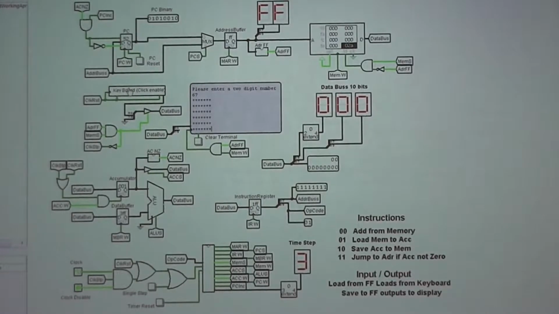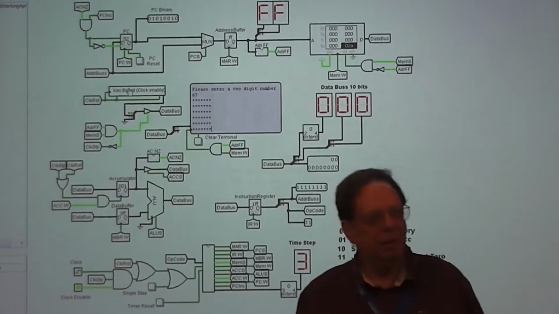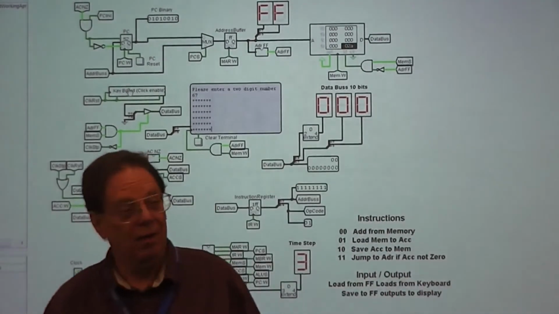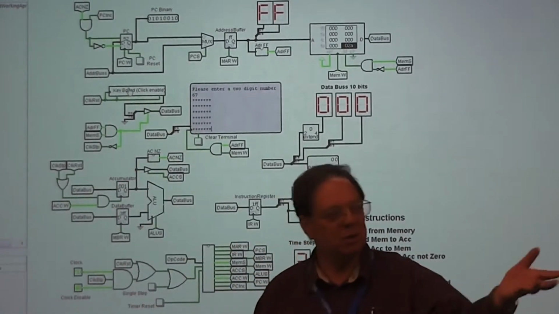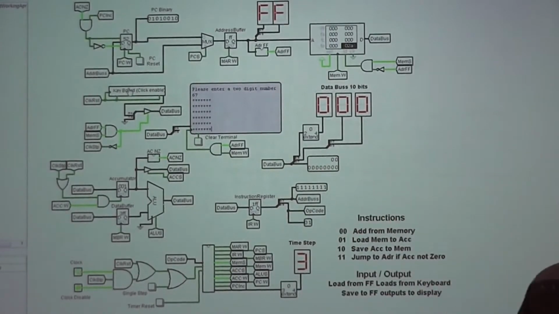Will we be able to get a copy of this by chance? If you'd like, we should do it. Okay, thank you. And there are actually earlier ones. If you want to play with a 16-bit one, you could talk to Matt, who's one of my students at Point. What is the program that you're using for this? This is a thing called Logisim.